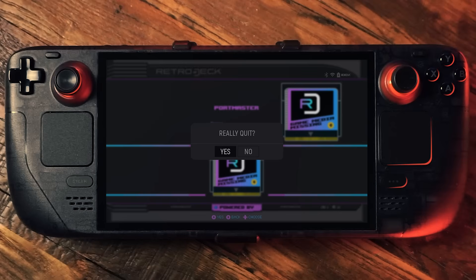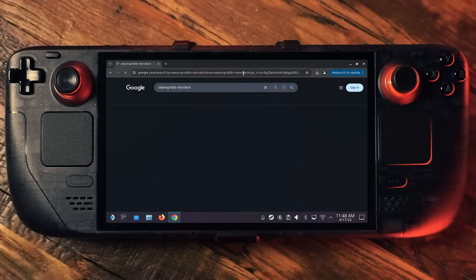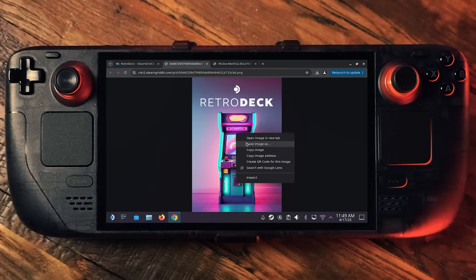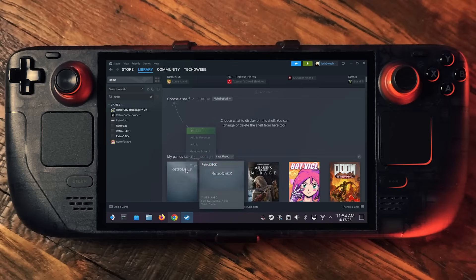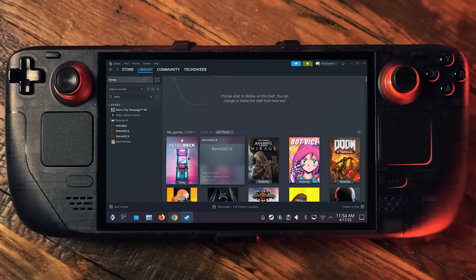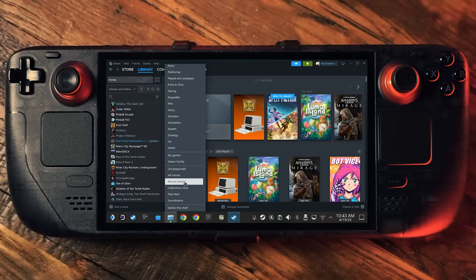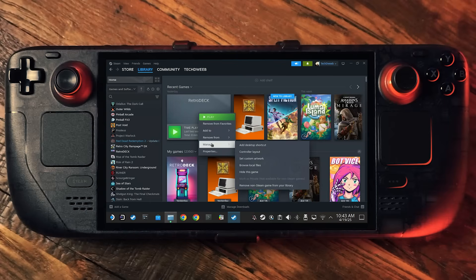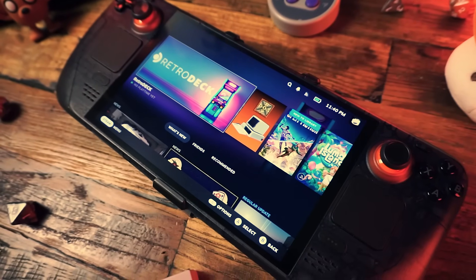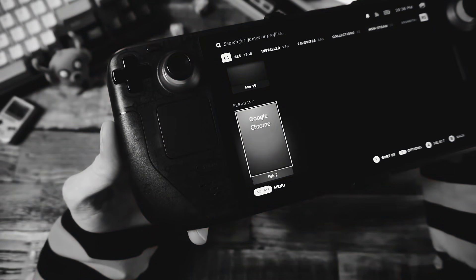Now let's quit the program and do some other stuff. We already added it to Steam, but let's make it look nice in our library by adding some artwork. Head to Google and search for SteamGridDB RetroDeck — the first result will be the page where you can download the art. You'll need two files: a vertical one and a horizontal one. Over in Steam, find RetroDeck at the top of your recent games list, right-click it, and select Set Custom Artwork — pick the vertical game image. Then click on it to open that page, right-click the big empty area, and set custom artwork up there too. Enable the Recent Games shelf and set the horizontal cover as well, so that later in gaming mode RetroDeck looks all nice and fancy instead of just a sad grey box.